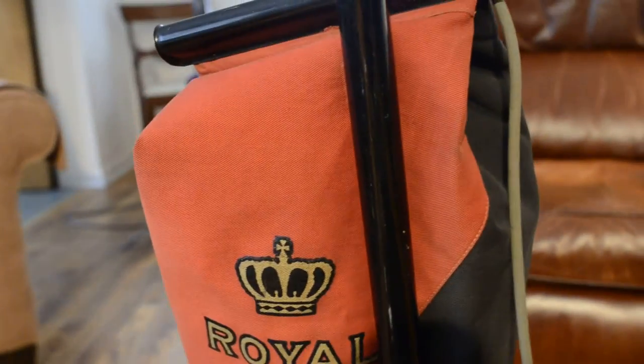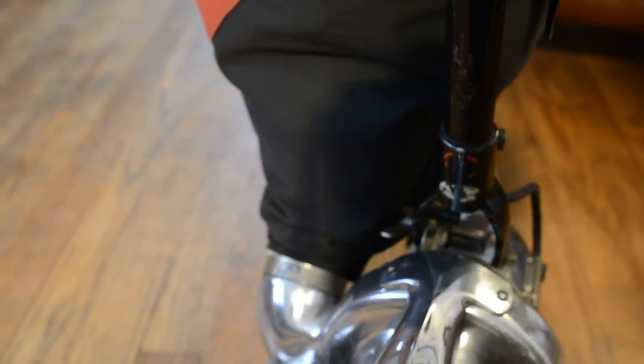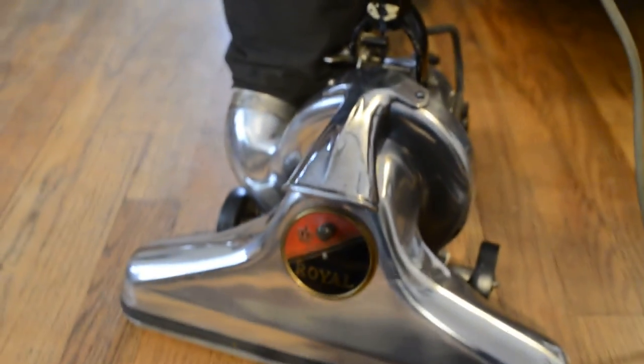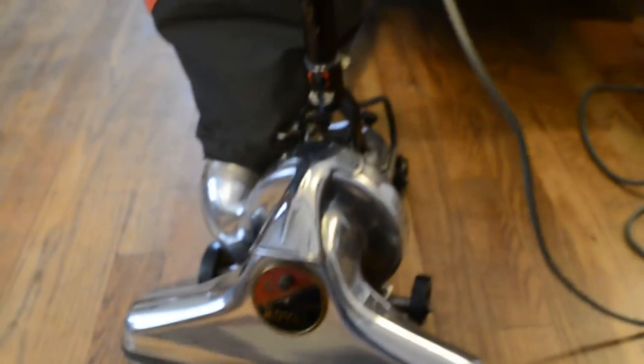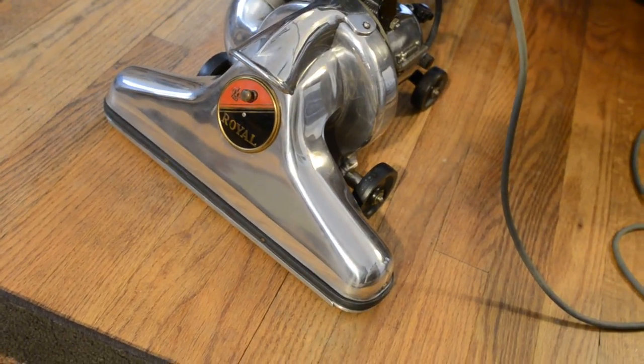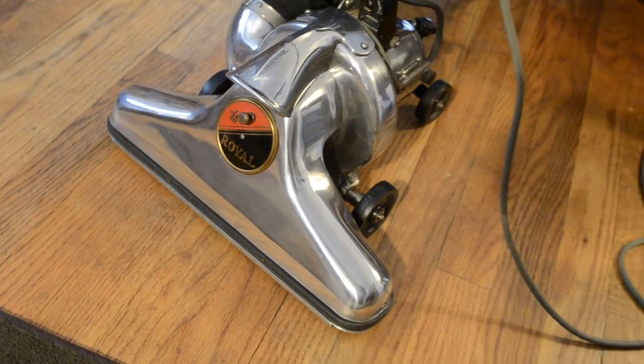It's an original bag. To get the Eureka bag out, you slide this off and you can peel it back like a banana and disconnect it down at the bottom. I'll have to make another video showing that — there's not much to it. Throw another bag in there and use it for a month or two, then toss it. No fooling around with emptying canisters, no filters to wash, nothing.